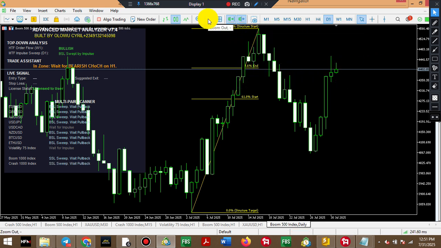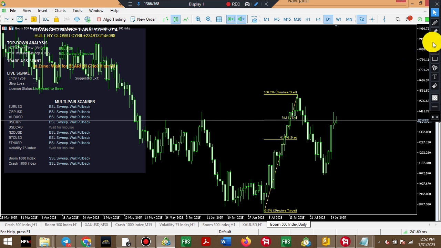I know some of you will be asking, how do we know that it's a buy side liquidity that was swept? This was an initial high, and this was a point where liquidity was resting. To me, the move we are on now is going to be a partial move because the major move has already taken effect. So this was the liquidity that was swept. That is the buy side liquidity that was swept, and then the impulsive move and everything that took effect. So we can see that from here, it's as if price has even covered all the area necessary.